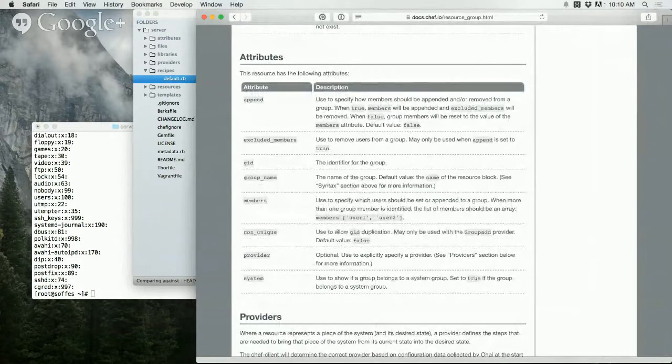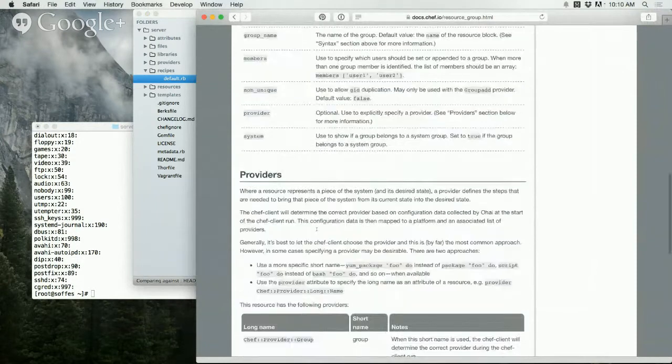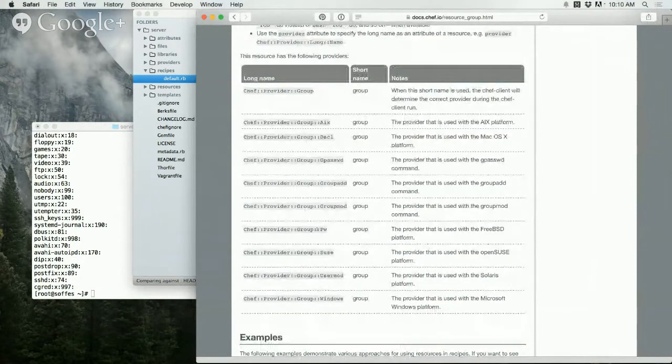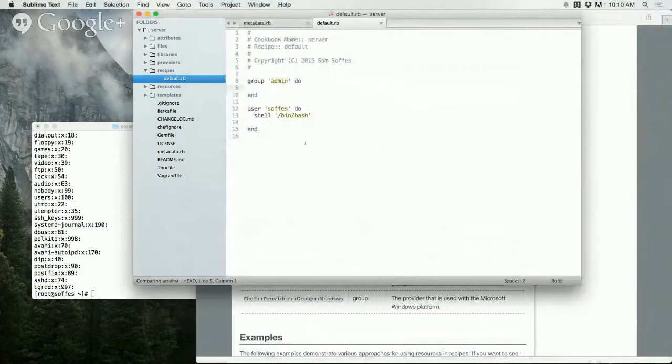There's probably some other cookbook you can have. Yeah, I think I used one. Let me find out the one I used. Okay, yes. There is a cookbook called sudo from Opscode. Do you want to do that now? Let's just start off with this because you'll have a group with a user and you could log in. That's enough to make sure we can run Chef. Yeah. Perfect. Okay.